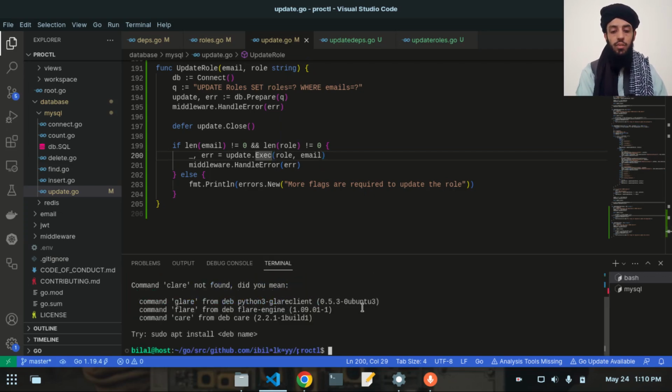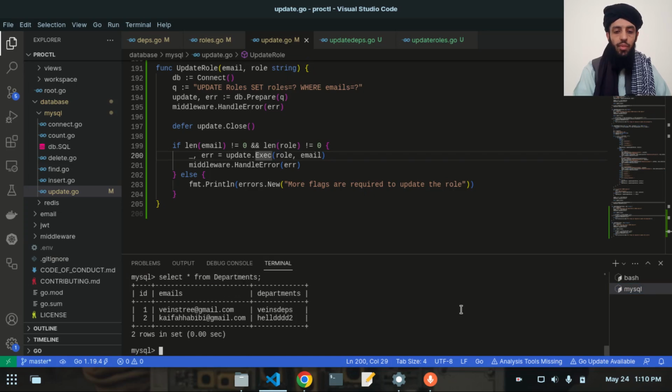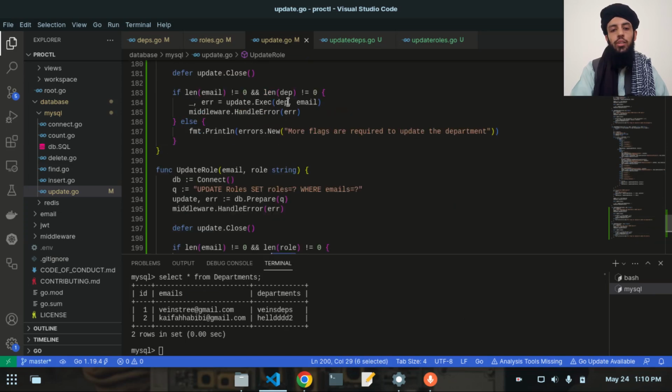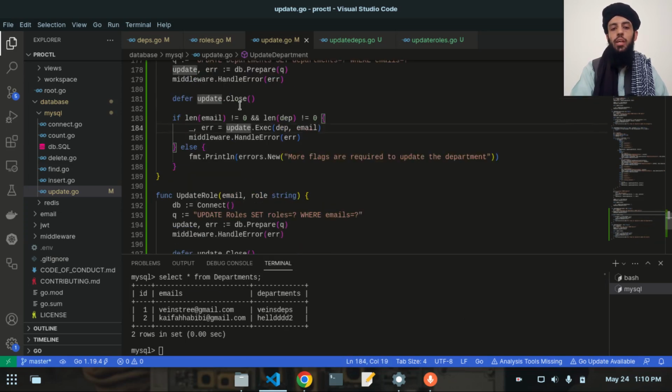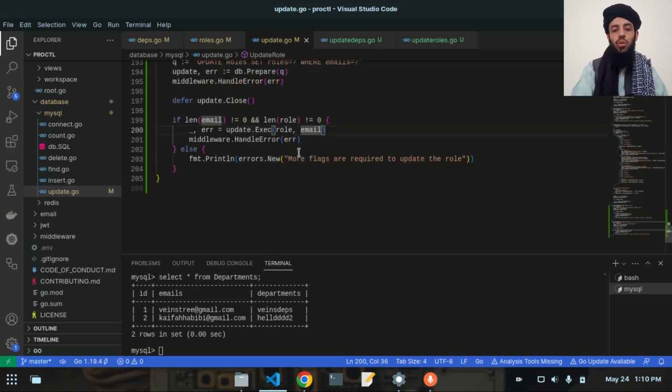So let's clear this and let's write means department. You have successfully updated the department. Yeah, so the error message was based on this error, so I should enter the role or I should enter the department in the execution part. After that the email will be given in order to identify that department or in order to identify that role. All right, so you can see that this is the depths, Wayne's depth that is updated here.